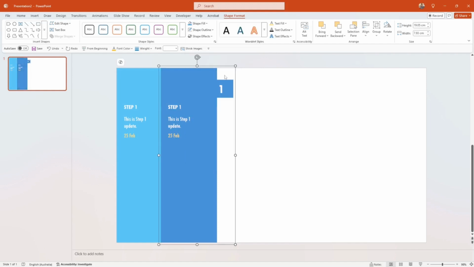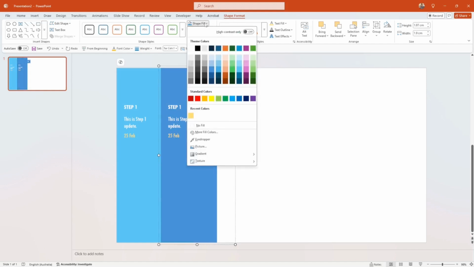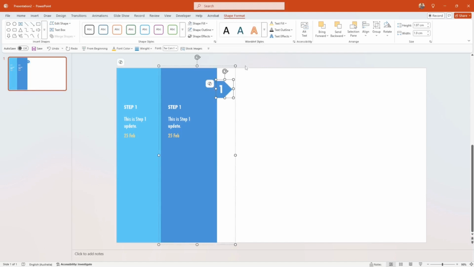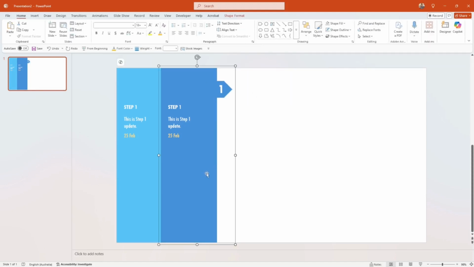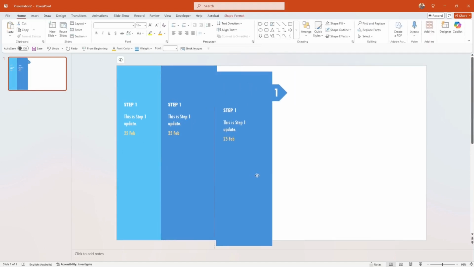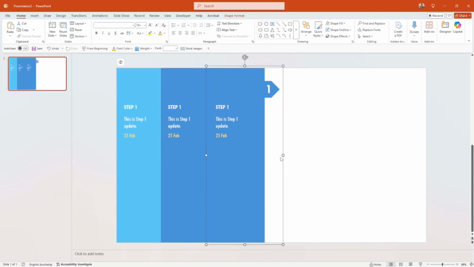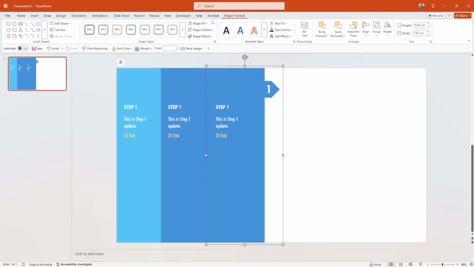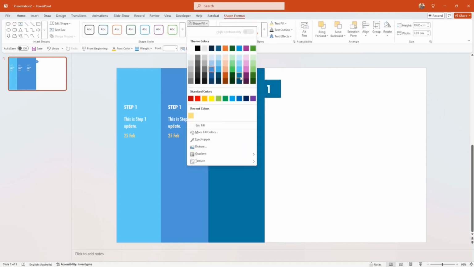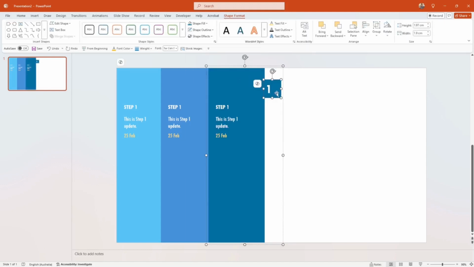Now you notice that when you change the shape color, the box for the number also changes, which is normal. We asked for the whole group to change colors, but that's something that we need to bear in mind. Every time we change the color of a shape, we'll have to go back and remove the background of the number. So here I'm just duplicating again, removing the background.